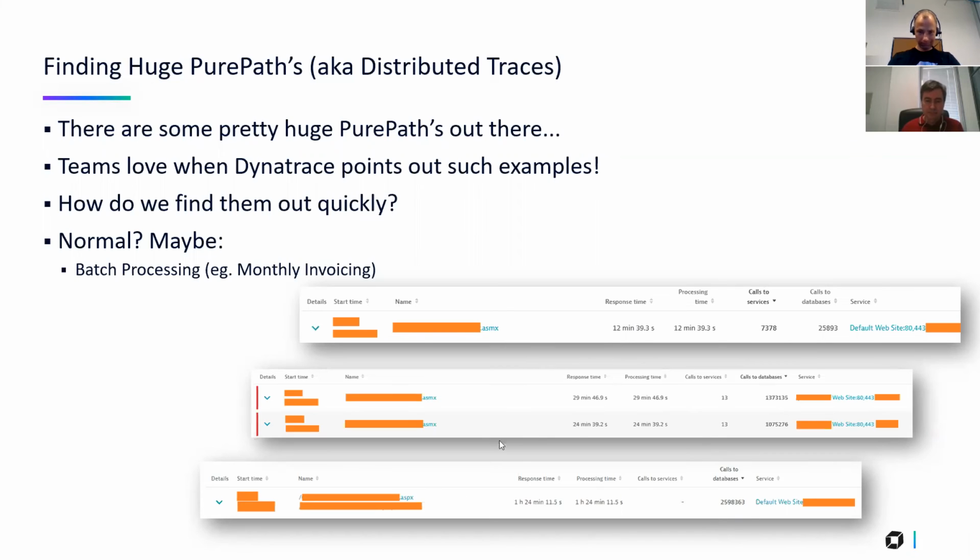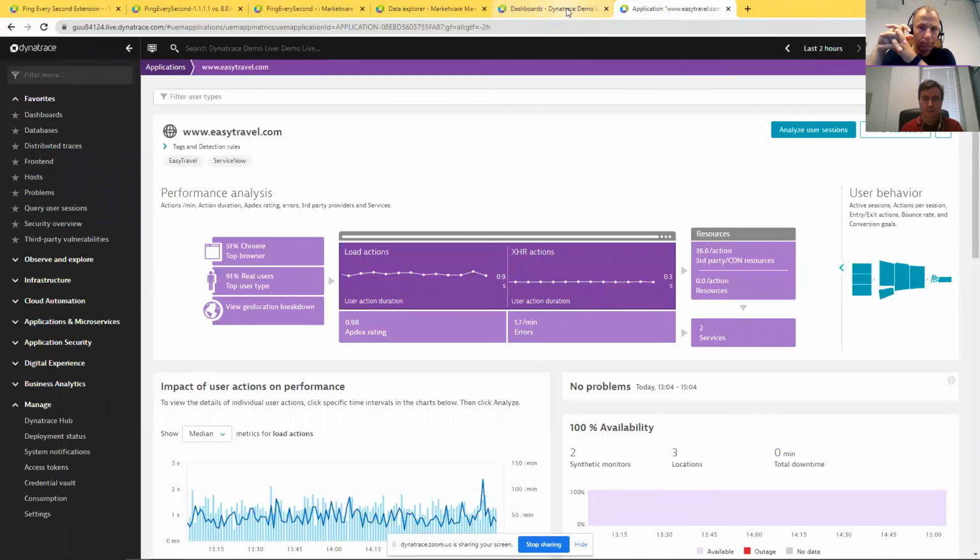I've got some examples here because it's not only web pages, you also have web services. You sometimes also have custom services, like when you instrument a method, or something like a batch processing event, for instance a monthly invoicing run, which can bring you a lot of database calls or even service calls. But the interest here is figuring out quickly which examples these might be. So I believe the most interesting thing is just to jump in and demo this. It's not really a very difficult thing.